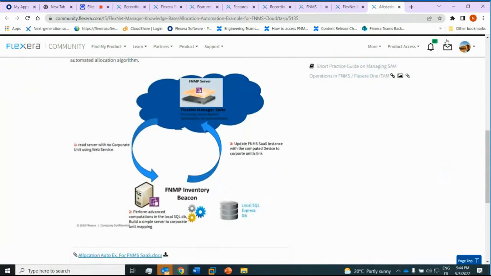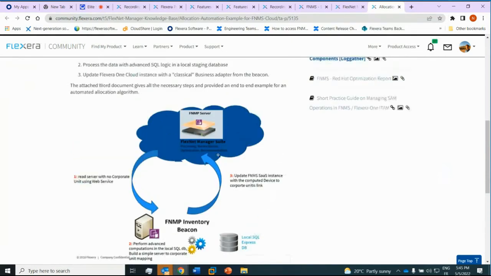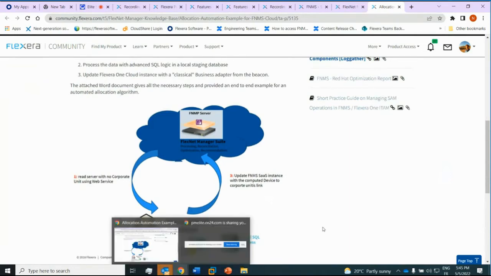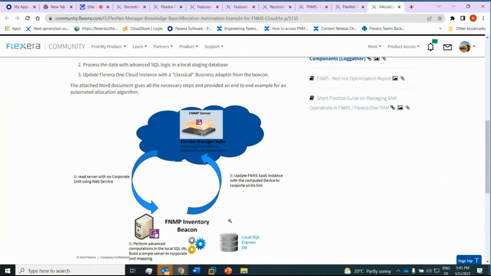So if you're a cloud customer, don't imagine that your only way to perform things is to extract things from Excel, from the web UI, re-import through a business adapter, and have a human being performing an activity. We could imagine that once a day, a script reads the data, updates whatever, given whatever business logic you want to apply, and updates the data back into FlexNet Manager Cloud, or into ITAM.